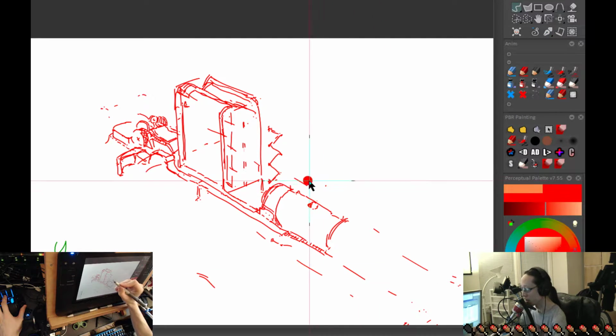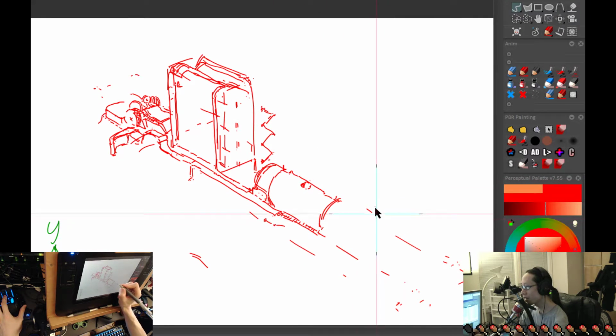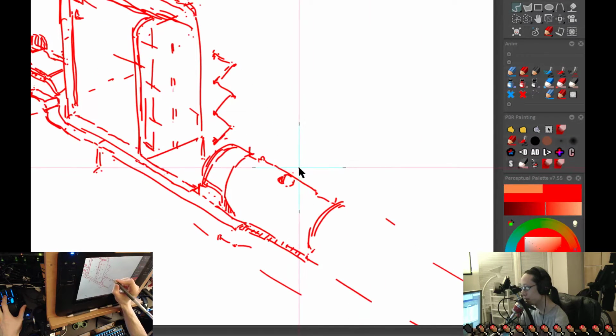Okay, good. Sorry, I was just checking to see, do the bolts go out to here? No, they don't. That was close. I almost had a lot of erasing to do. All that careful measurement.